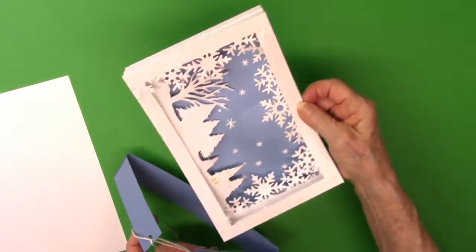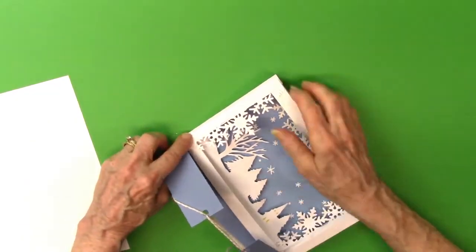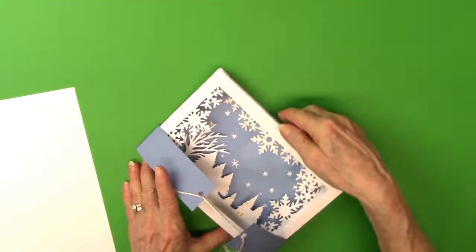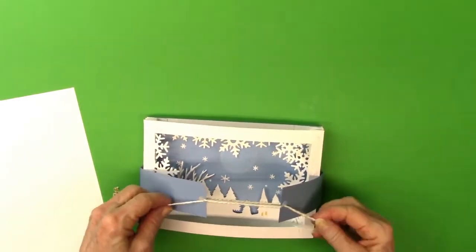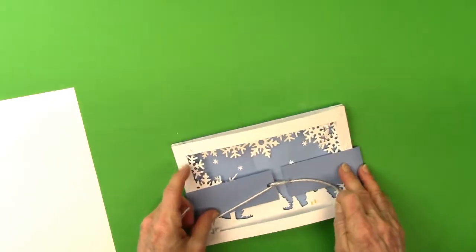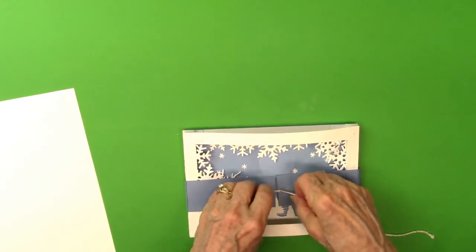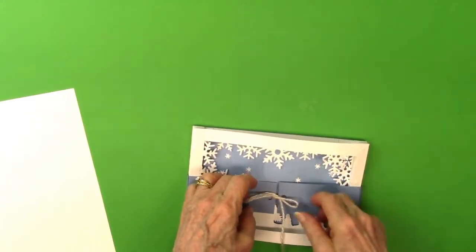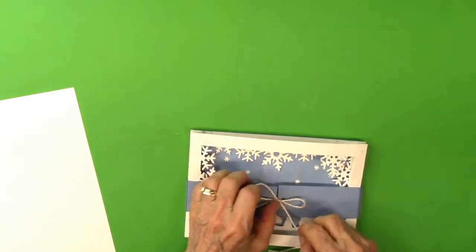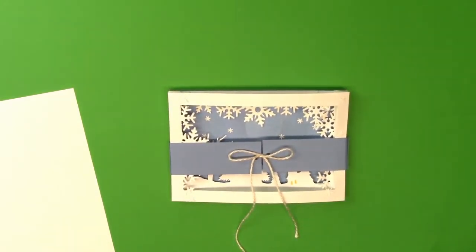Since it is kind of frilly and has all these different little points, I didn't want to just slide the belly band on. I wanted to have enough room that I could slide it on easily and then tie it up tight and see, watch it squash and go flat. You mash it down a little bit, pull that tight, and that enables it to go into an envelope. So now I'm tying the bow. You can decorate this as much as you want to.